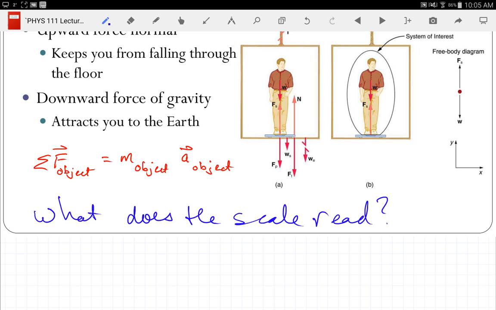The man has a weight, that's the force of gravity. And so the man has, acting on him, a force of gravity, called the weight here, that's pushing down. And he has the force of the scale pushing up. So it's just two forces that are acting on the man, and one of them is the one I want to find. That force of the scale, what have we been calling it before this? The force to keep him from going through the scale? The normal force. So we've been calling that the normal force. Now we're calling it the force of the scale because there's more than one normal force in this problem.